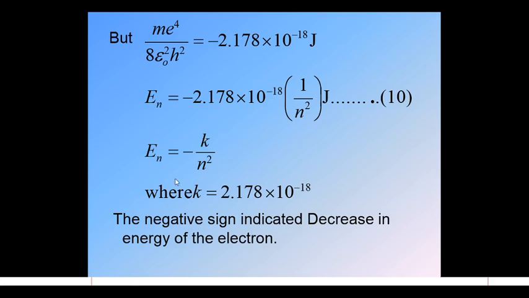What does this equation mean? Similar to the radius equation, you can substitute n values and find out the radii of different energy levels, isn't it? Here also, by substituting the value of n, you can get the values of energy, and only those values are the permitted or allowed values. That means the electron's energy is quantized. What is meant by quantization? Only certain energy values are possible. Which are those energy values? By substituting the values of n here.